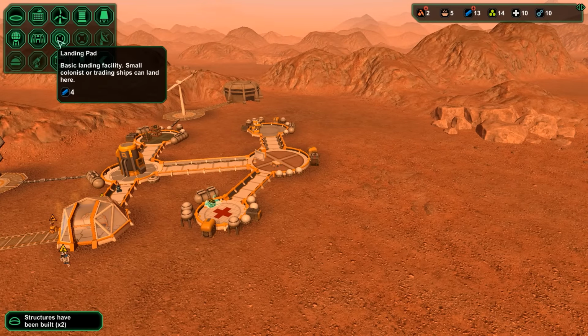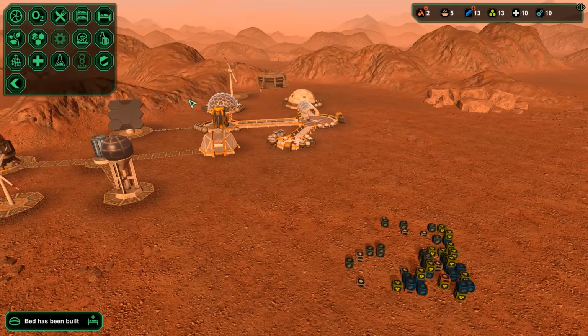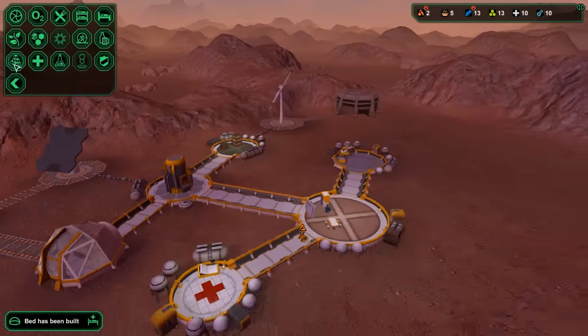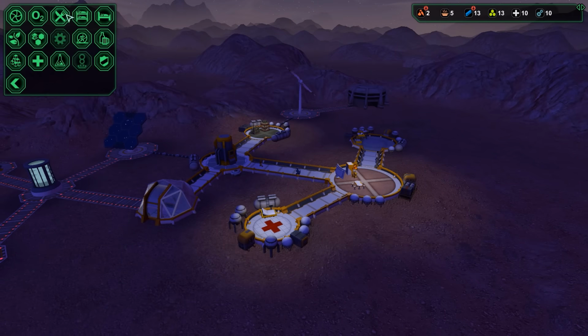Landing pad. Trading ships can land. We don't have our resources up. How many resources do we have? Things coming in. Let's build. The bed has been built. Good. Looks like the beds there are fine. That's a storage room. Okay. Oh, you can build things over there.